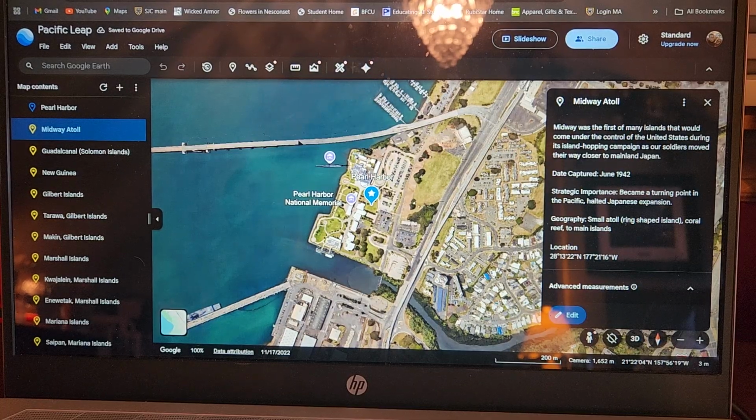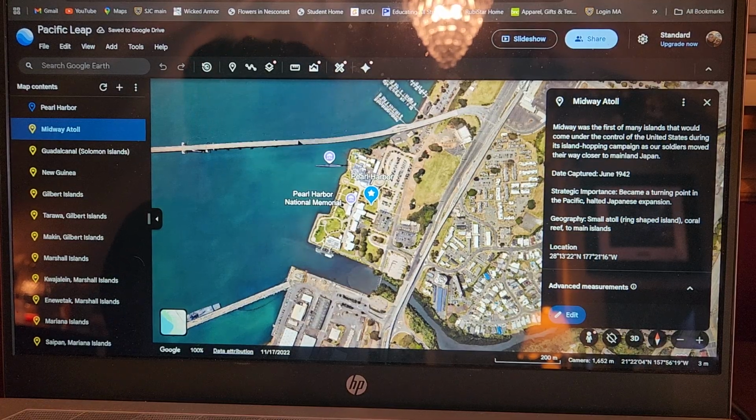So for my project, I'm going to be using Google Earth to have students create their activity. I'm a social studies teacher, so I think that Google Earth would probably be the most beneficial for me, as well as for students using the classroom. And this tool is mainly going to help students learn the importance of geography as it impacts conflicts throughout history.